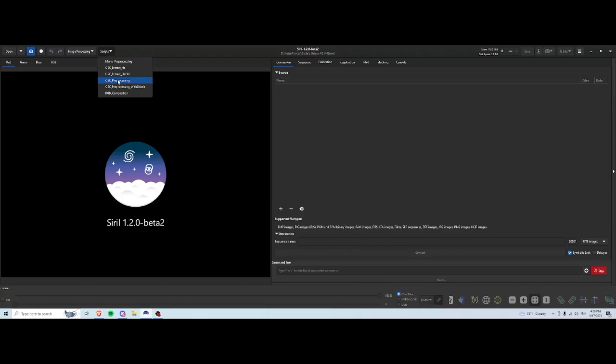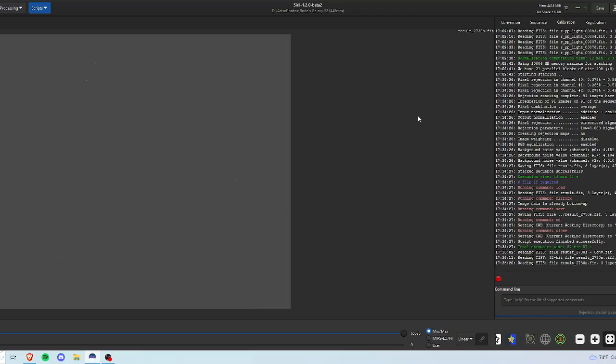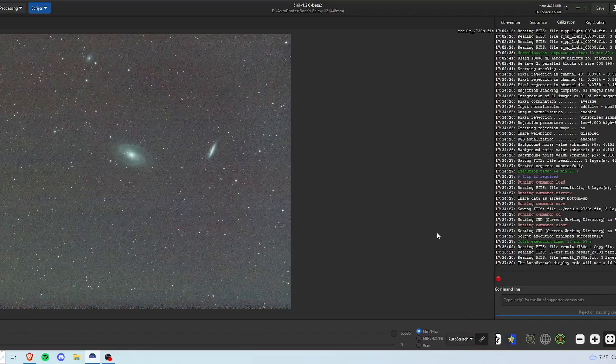Once the image is done, we can then start trying to pull out the image data. The first step to do this is going down to the bottom right here and selecting auto stretch. This will give you a rough estimate of what your photo will look like after stretching. The next step after this is to highlight the brightest area of your image. This could be a galaxy, a bright star, anything that is just brighter than the surrounding. So I'm going to highlight this galaxy right here.